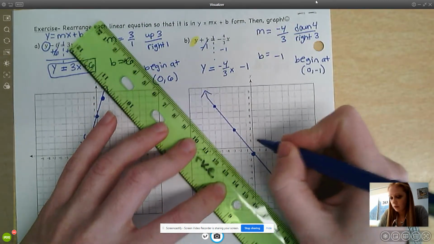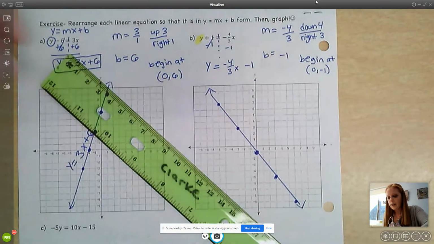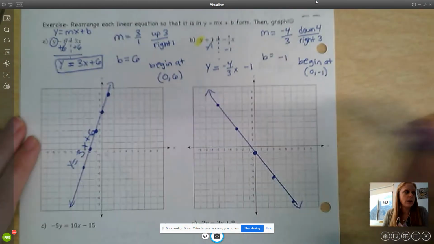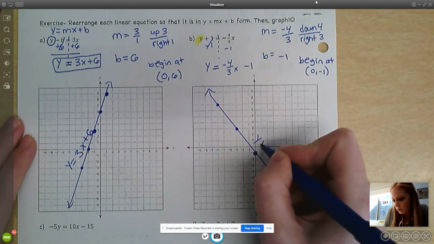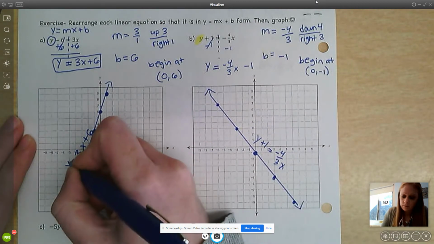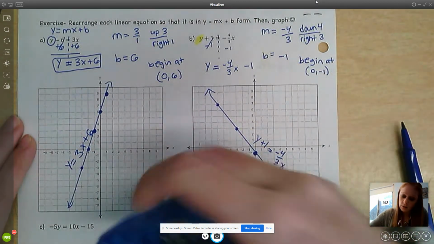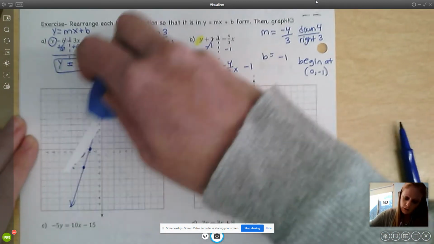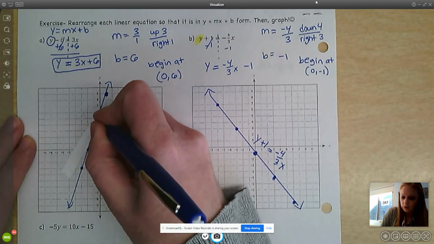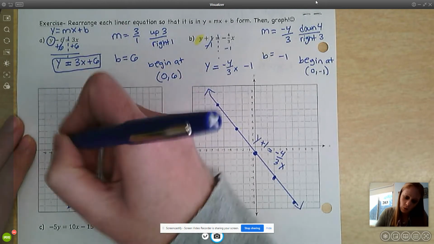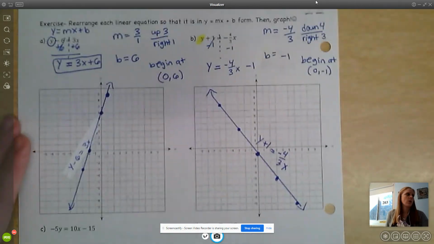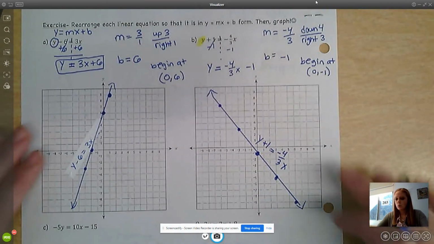Arrows, label. Oh, and I actually just realized I made a mistake on this first one. You want to label them with the original, and I did not do that. So let's finish this one. So we're going to go back and label it with the original. And then I'm going to wipe this one out. Even though we did label that line with a proper linear equation for it, you really want to go back and label it with the original. So I'm just going to fix that. Okay.